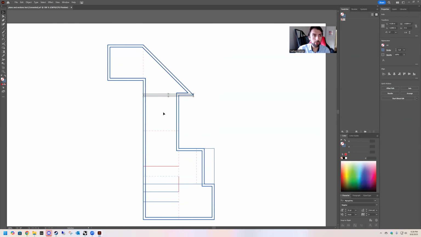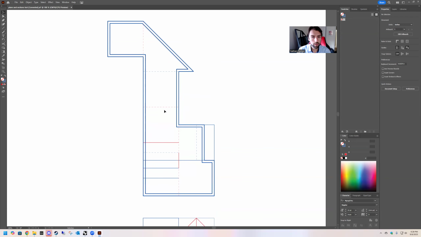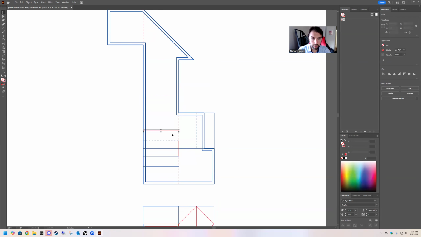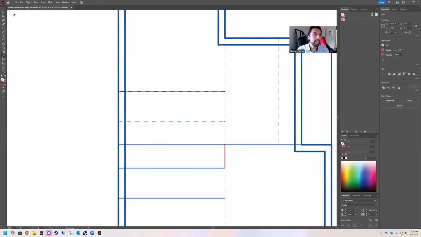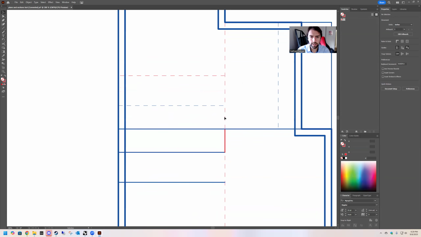So I will select it and take the old eyedropper, and I'm going to select just a blue one. And yeah, these we know should not be reading as solid lines. So I'll take the red ones, eyedropper tool, make them red. Did I grab a red one? Yes, I did. You got to really zoom in on them at this thing.